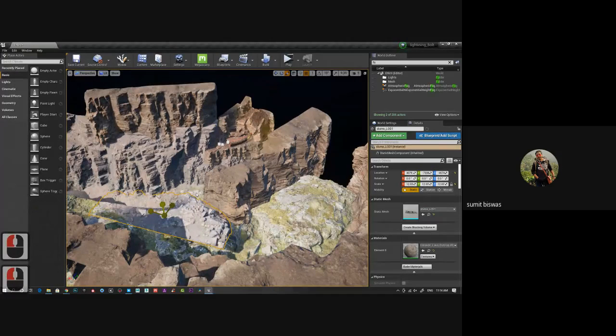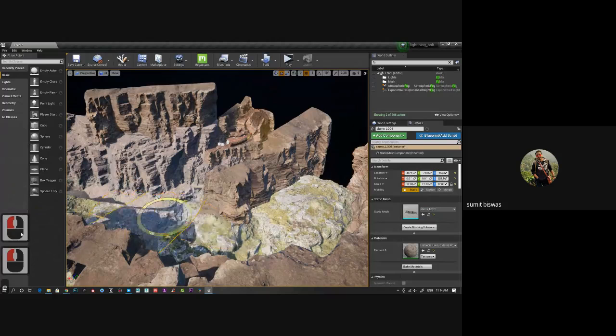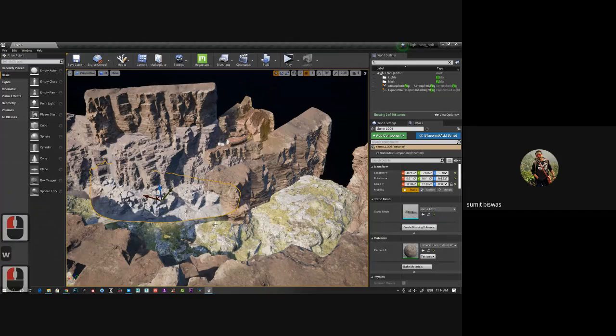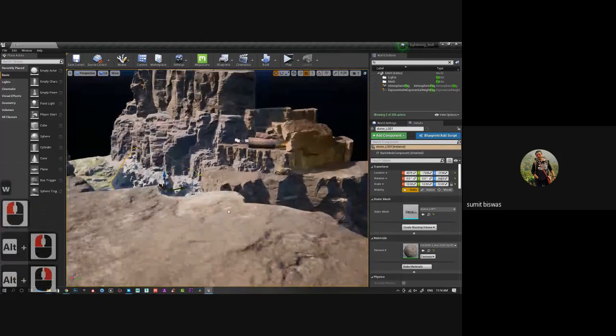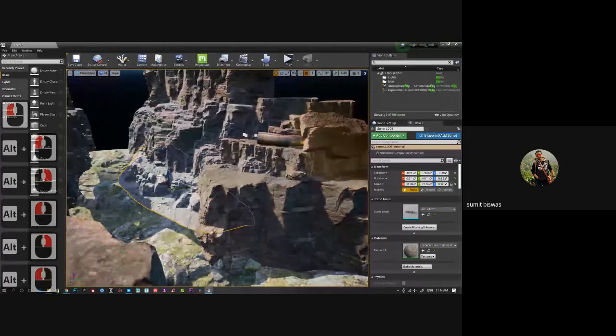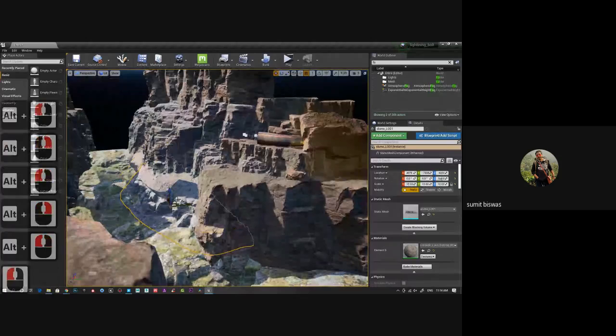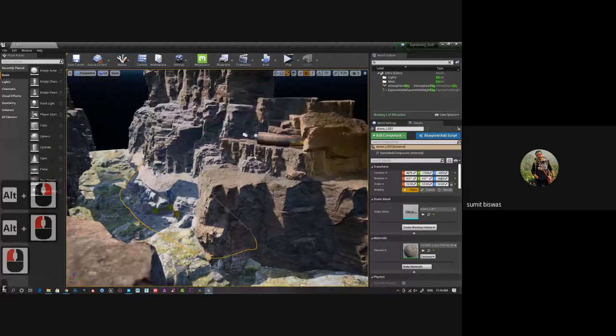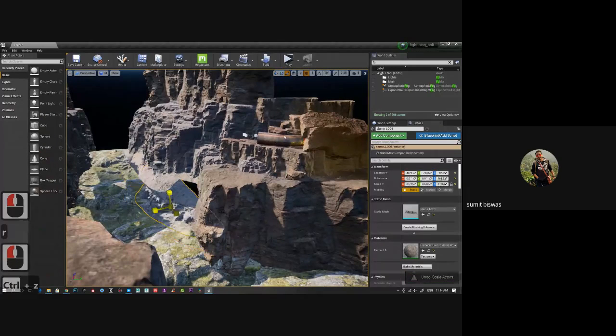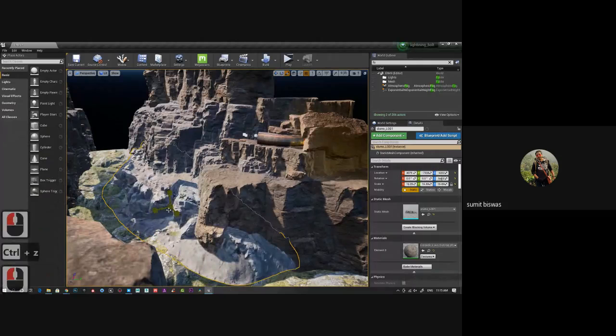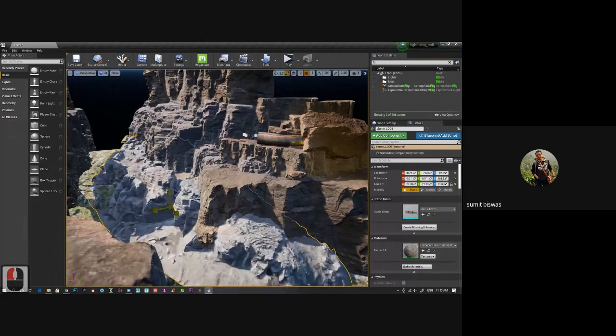So I can increase the scale, rotate it nicely, and this will act as my base for the riverbed very easily. I can blend things nicely here.